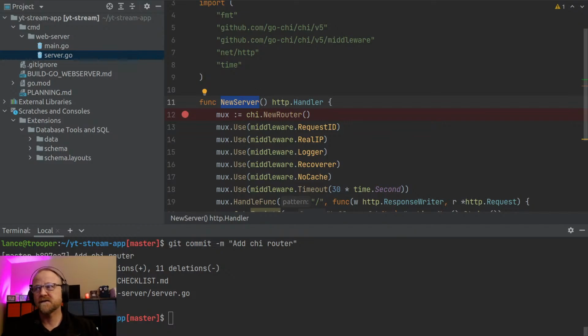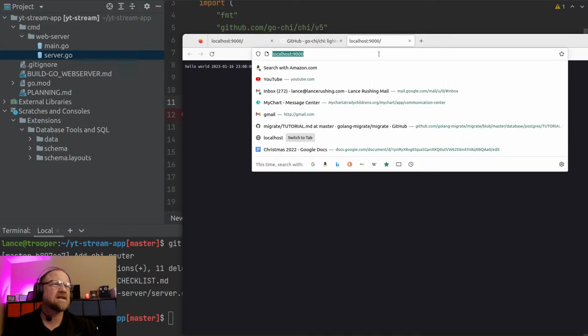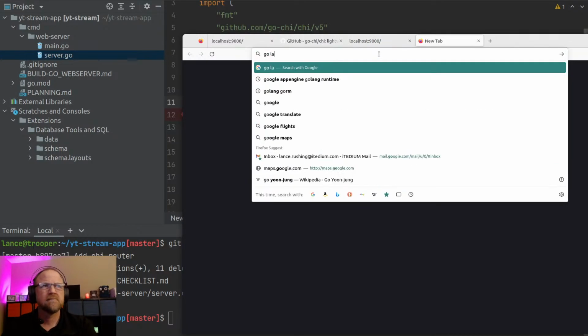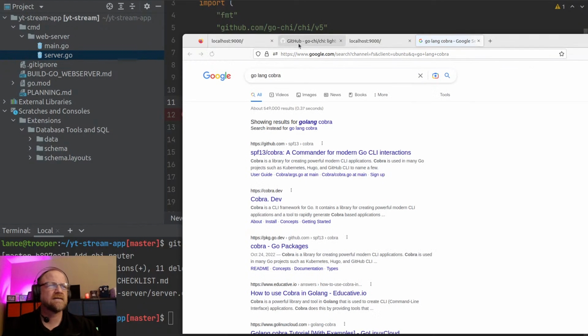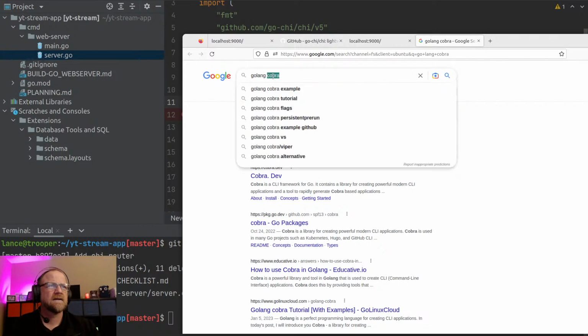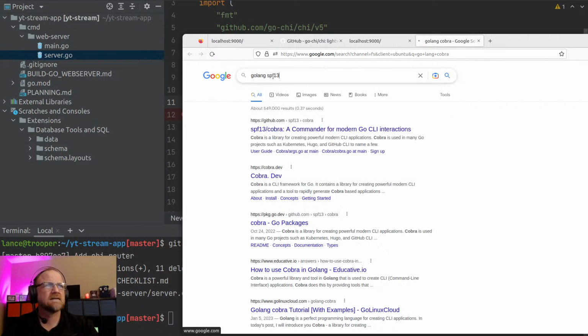Well, a good choice to start with, if you want to just pull something out of the box, would be, is it Cobra? Or is it the other snake one? No, Cobra is a command line one, and it's also the SPF guys.